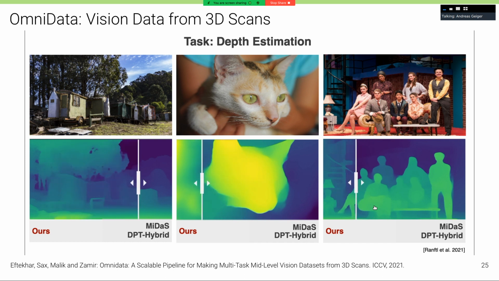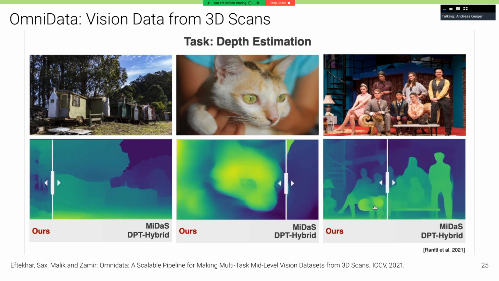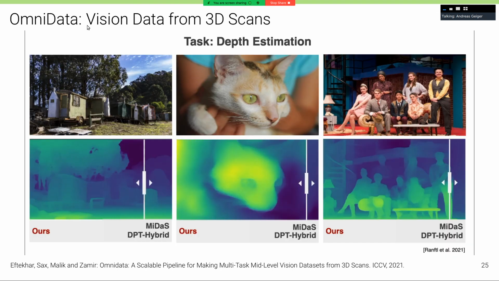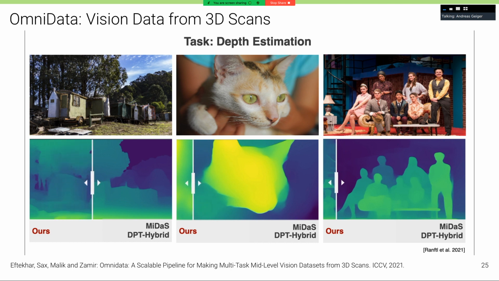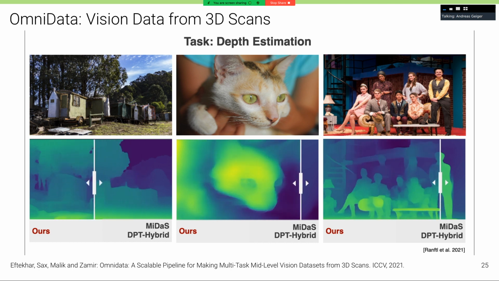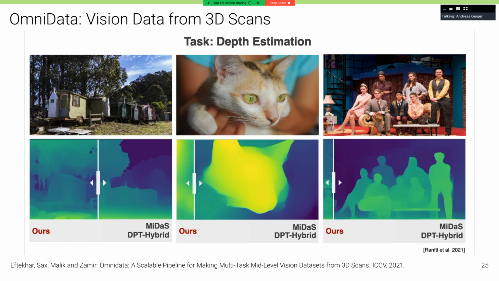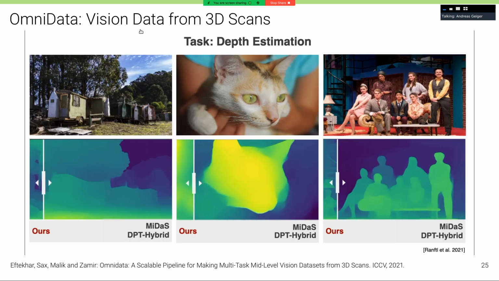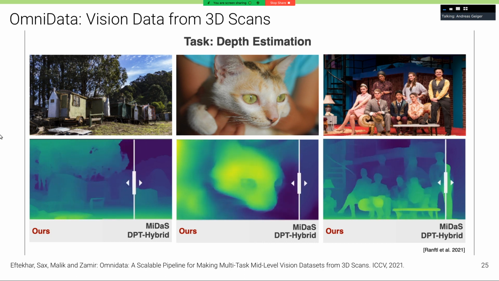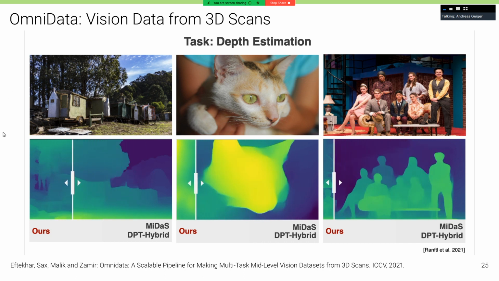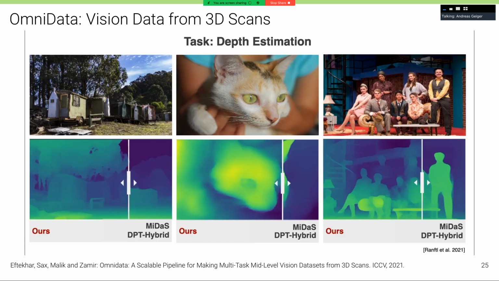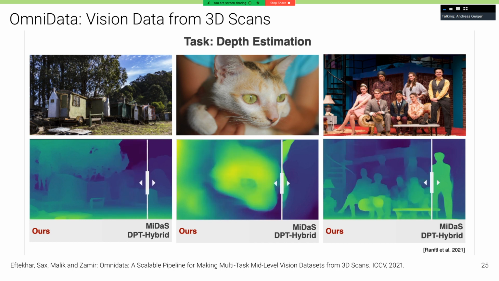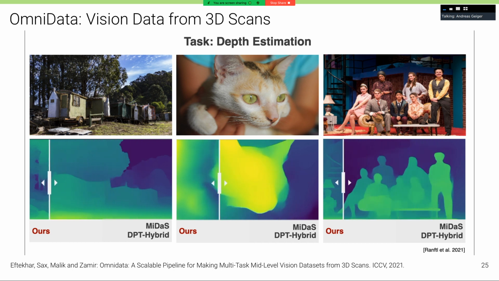These are results from Sameh et al. on the OmniData model and dataset, which is a model that constructs large supervised datasets from 3D scans. And you can see that with better compute and larger models and more advanced models, and in particular larger datasets, you can get much better single view geometry than before. So this motivated us to revisit this idea of using these recognition cues for this problem.